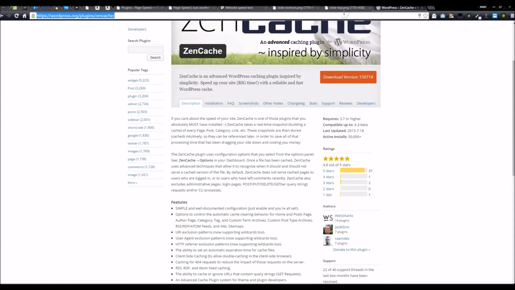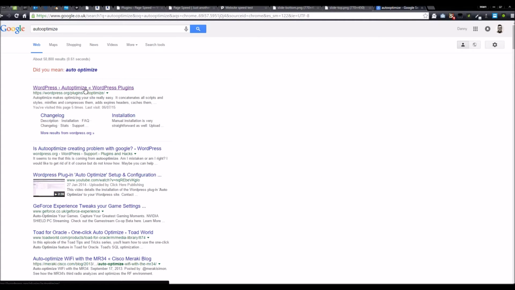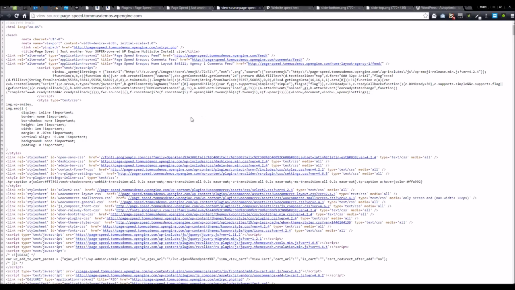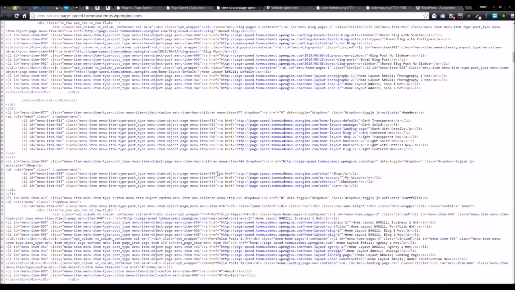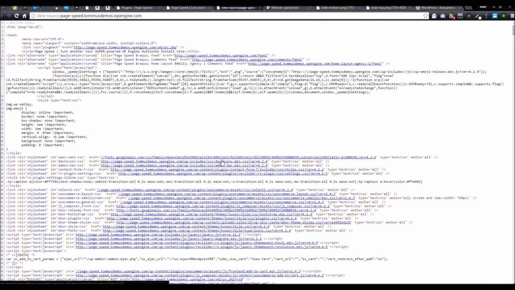Another one you may wish to look at is Autoptimize. Just have a quick look here. We are going to be doing a blog series about this, so I will obviously paste all the full links there for you. But something like this plugin here actually minifies and compresses the source code from the page. So from the browser's point of view, if we look at the source code, it will try and compress as much of this as it can into as small a space as possible, so there'll be very few gaps. It won't be very readable, but from a page speed point of view, it's just going to improve just that little bit more.